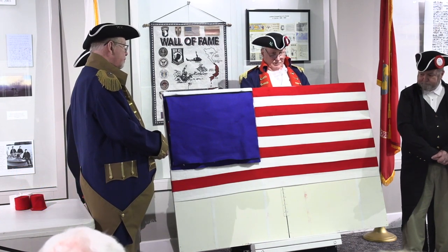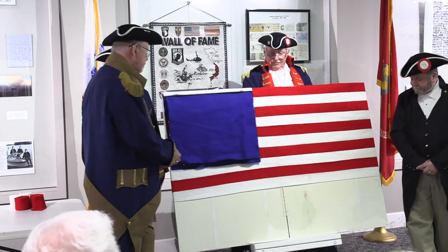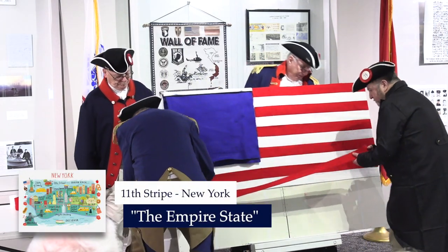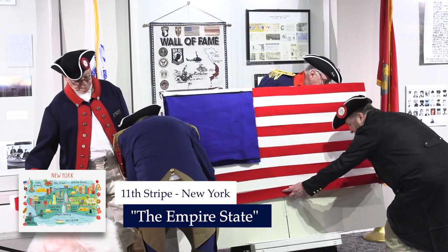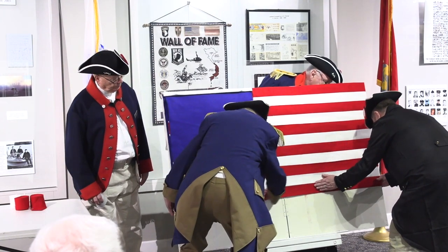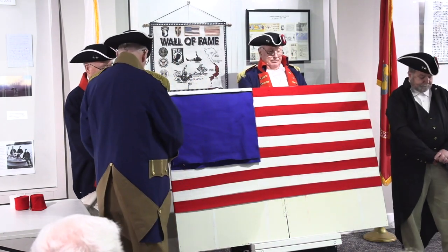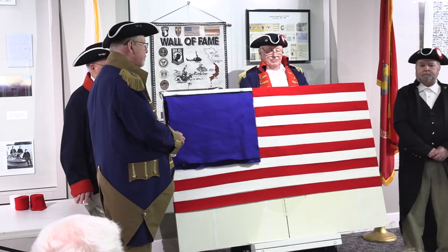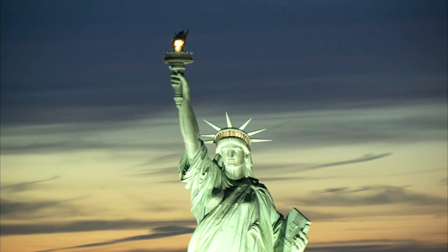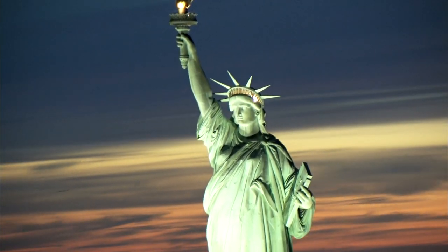Virginia has been nicknamed the Old Dominion State. In July 1788, New York, the Empire State, became the 11th state. She truly symbolizes hope. For it was here that most of our early immigrants first saw the shores of their new country as they entered New York Harbor and saw the Statue of Liberty, symbolizing hope for a new life.